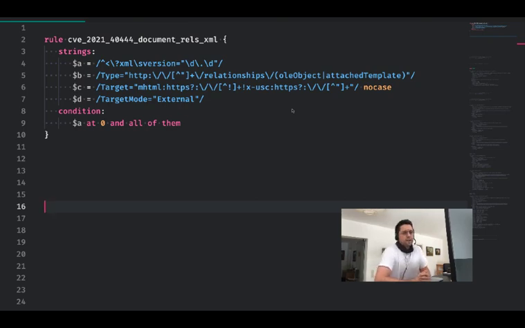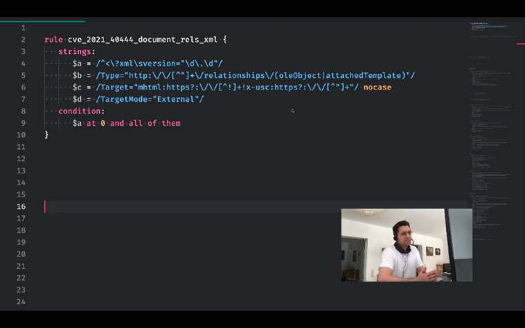Today we look at a rule of someone that wrote it to detect the weaponized documents that exploit CVE-2021-40444, the new vulnerability that affects Microsoft Windows, the Office products, but as we've already seen, this is a more general problem. But what we've seen so far is our MS Office documents and some proof of concepts using RTF files. And someone wrote a rule to detect the specific strings that are present in these in the wild examples, and we will look at this rule and try to improve it a bit.